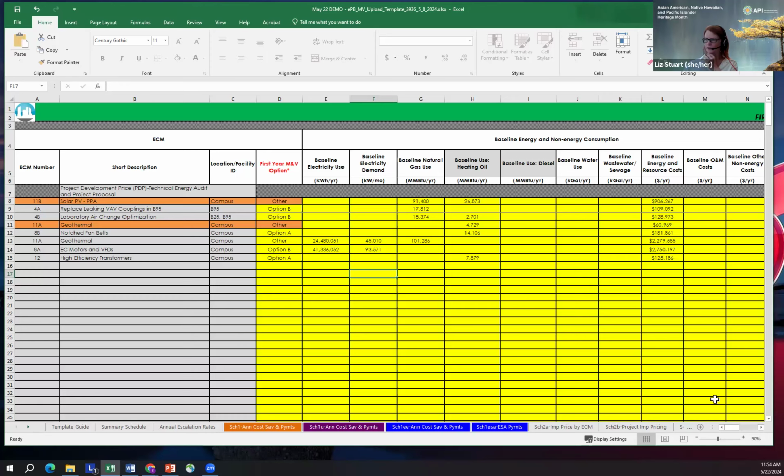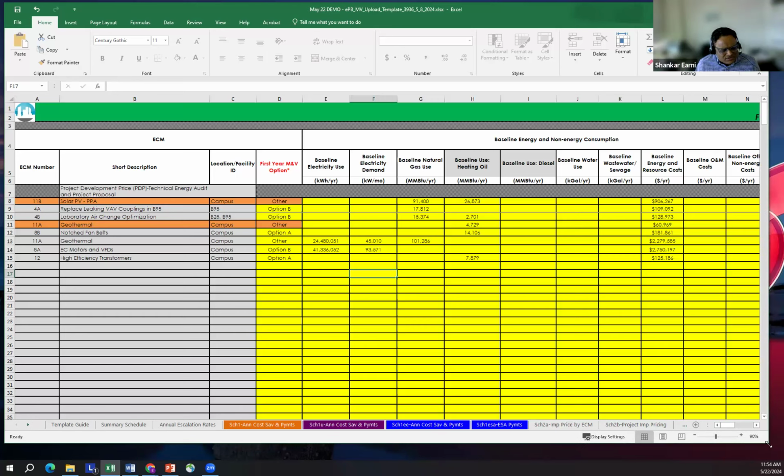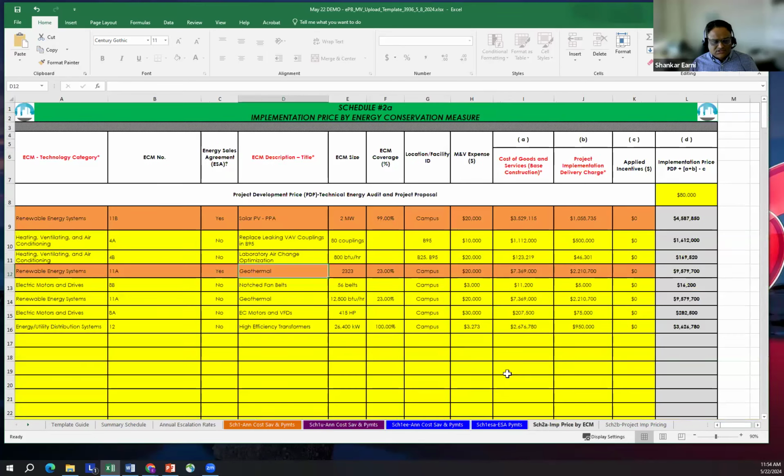You also asked if there's a similar platform for zero emission vehicle projects. I think you can use it. There's nothing in here that says this is just for buildings.